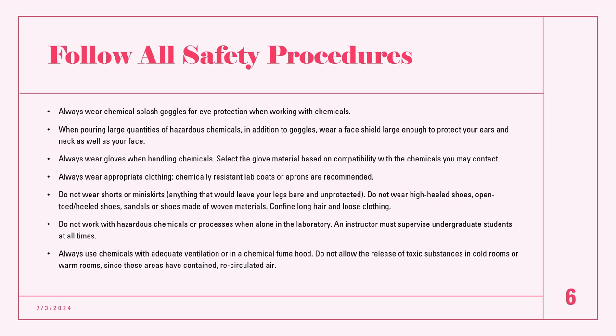An instructor must supervise undergraduate students at all times. Always use chemicals with adequate ventilation or in a chemical fume hood. Do not allow the release of toxic substances in cold rooms or warm rooms, since these are areas that contain recirculated air. Since the air is recirculated, the toxic substances in the room are not moving out or removed. So when you enter into the room again, it can cause more damage.